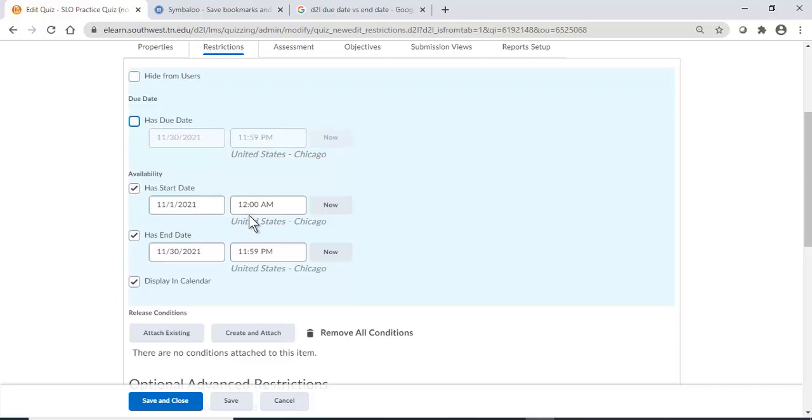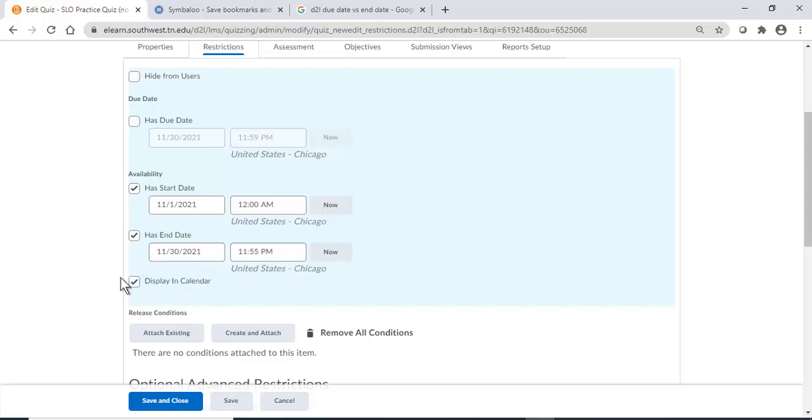I use the start date, and I tend to start things at 12. A lot of times I'll do 12:01 a.m. so the student understands it's the morning, as soon as it turns morning. And oftentimes I will put 11:55 p.m. so that the student understands, whether we're talking about midnight. Sometimes when you're working at midnight, it gets confused. Is it 12 noon? Is 12 p.m. noon? So a lot of times if you say 10:30 at night, 11:30 at night, then it becomes more understandable that it's not the afternoon. So that's just a tip.